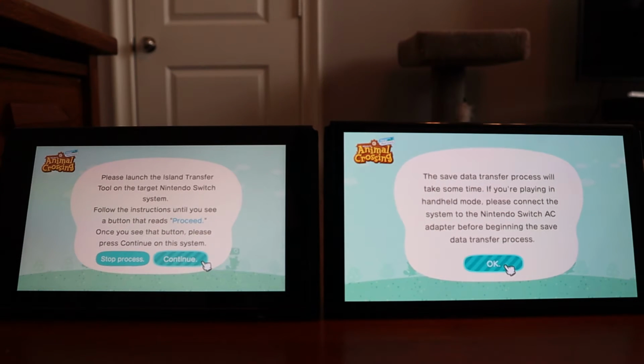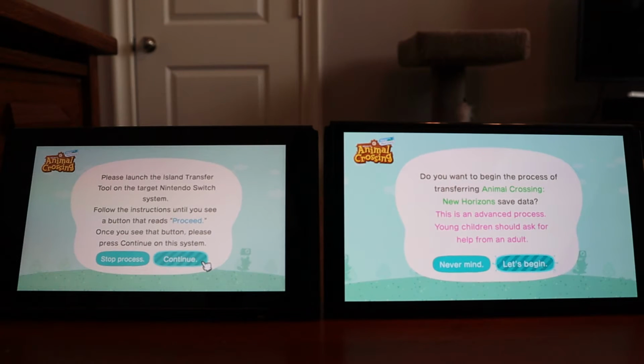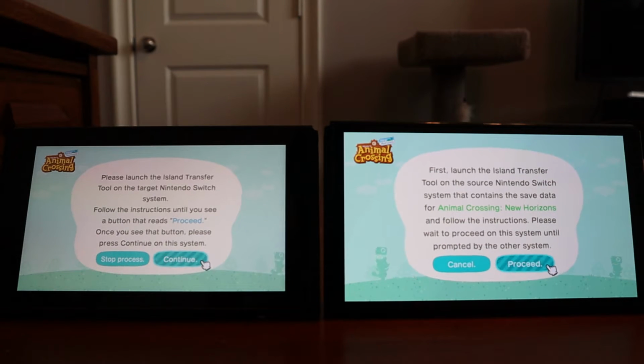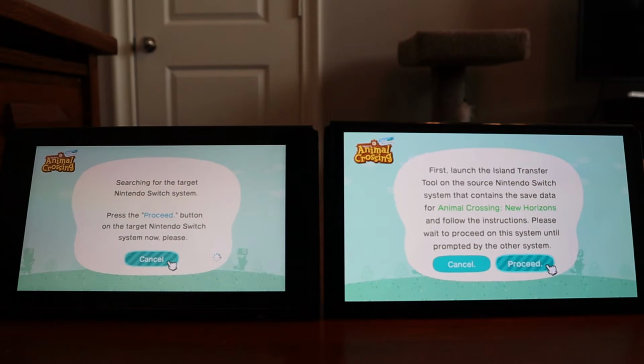Click continue, click OK, let's begin. And this is the target console. We want it to move over here. Okay, here we go. And let's look at the other system. It says follow the instructions until you see the button that reads proceed. Once you see that button, please press continue on this system. So we're going to go to the old system first and click continue.